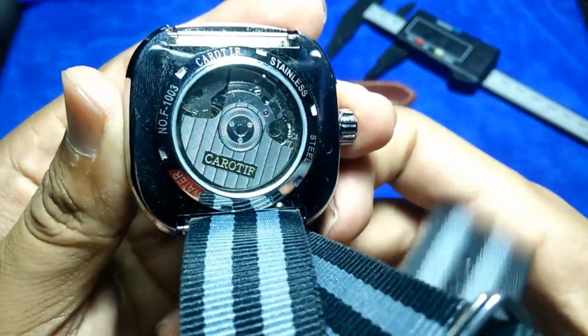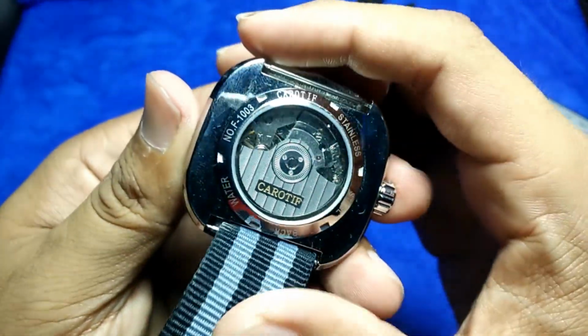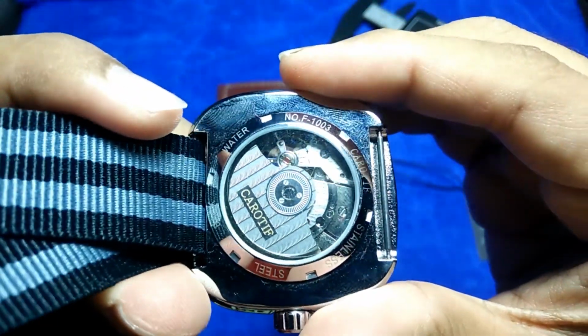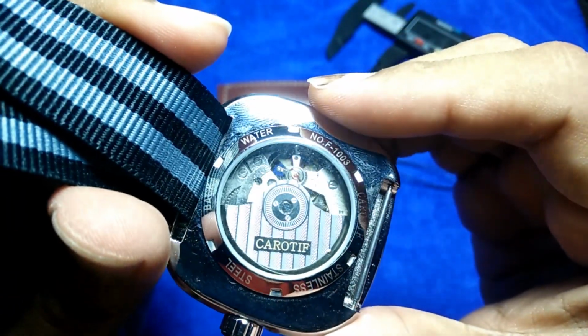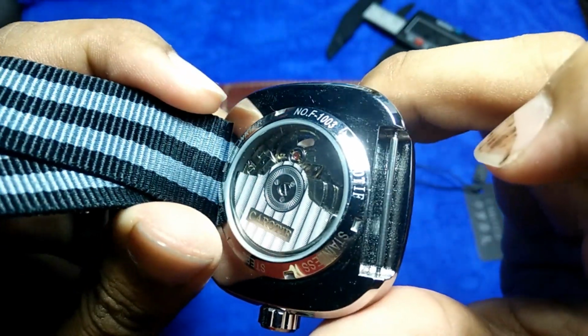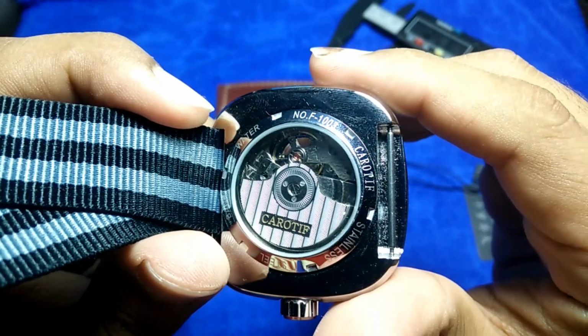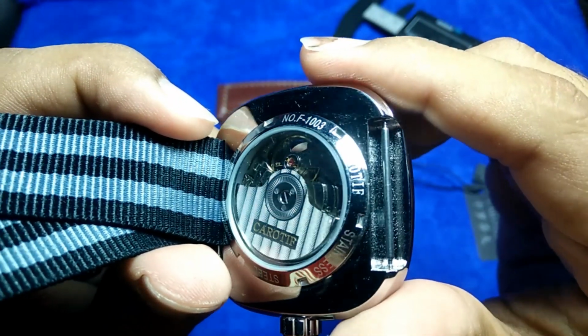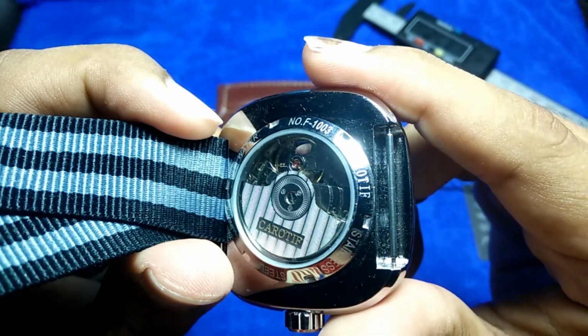You can see the movement. There is a sticker on top of this case back anyway, so I'm not going to take it off because I'm going to be returning it afterwards. So you can see the movement is not really that bad. Okay, so you can see there is an unfinished area down here, which tells us that this is not a stainless steel case.